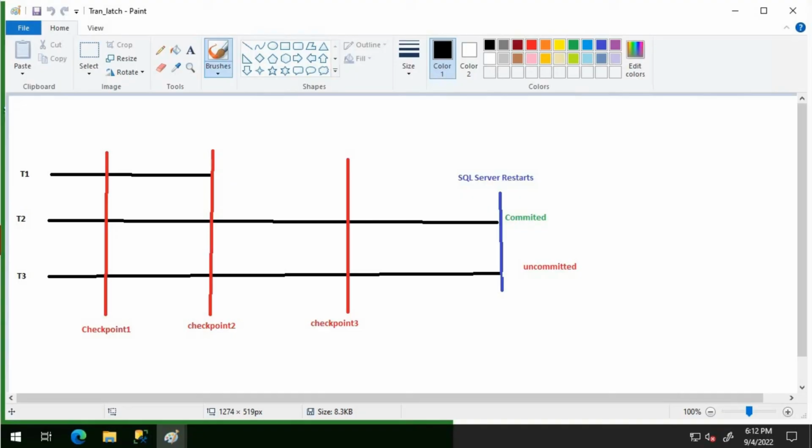Next one would be non-buffer latches. These are the latches that are used to protect pages other than the buffer pool. For example, LATCH_SH or LATCH_EX. So let's discuss the different types of latches that we have. There are close to five latches, and the first one would be the destroy latch, which is DT. The most restrictive latch mode, acquired when a latch is destroyed and a buffer is to be removed from the cache.